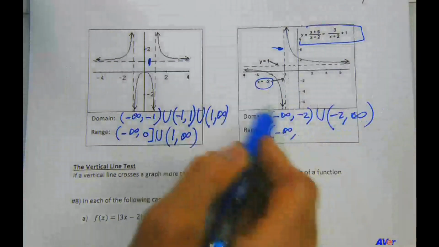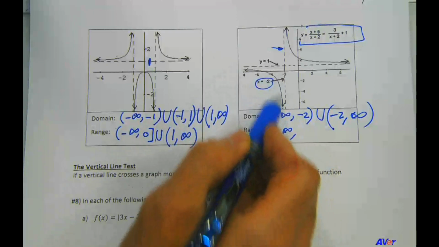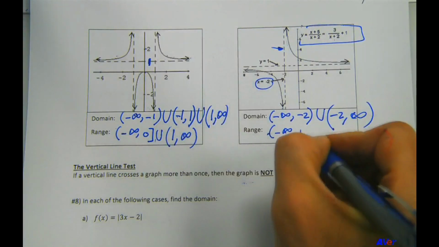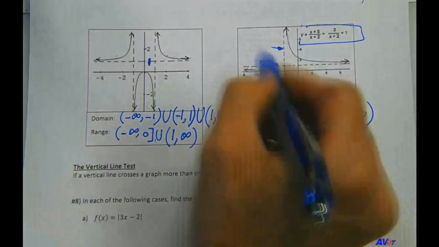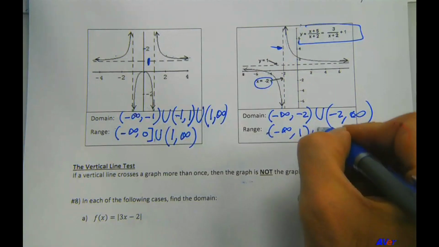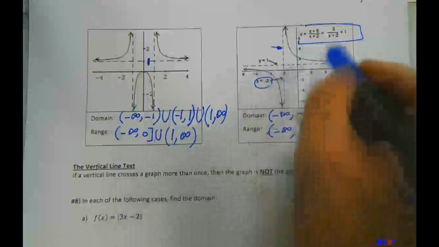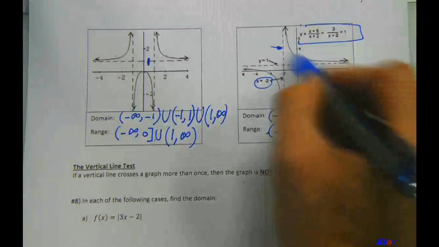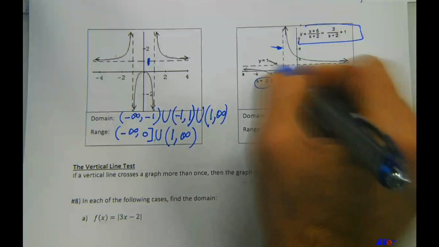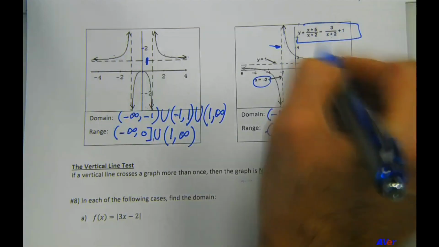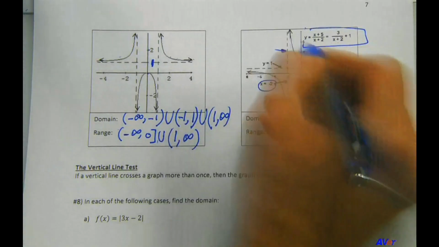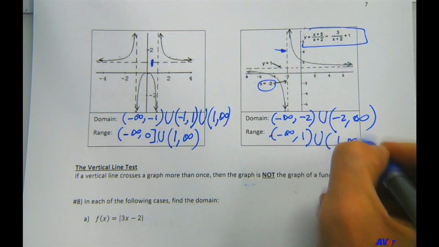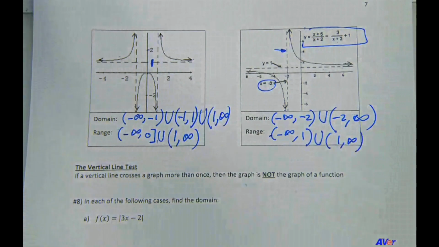So with respect to the y-axis, it's approaching from negative infinity to 1, comma 1, bracket or parenthesis? Parenthesis, right, because it's not going to cross y equals 1. Union, what happens after that? Well, the second piece starts. The second piece starts right above y equals 1, right after it, and it goes toward positive infinity, right? Positive infinity with respect to the y-axis. So 1 comma positive infinity, close parenthesis. Okay.